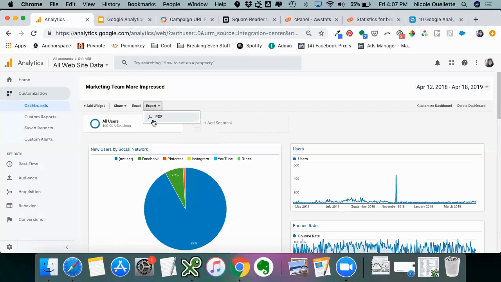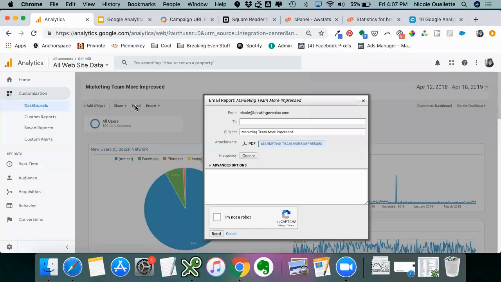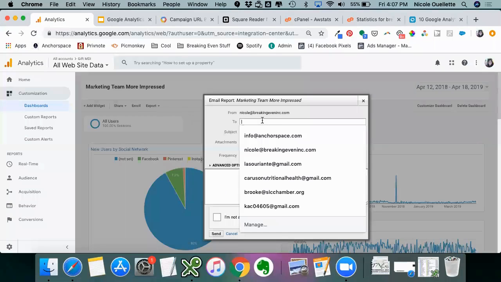So, we want to look smart. You can just download it and send it and say, I prepared this report for you. The other thing you can do is click on email, and you can send this email to as many people as you want.